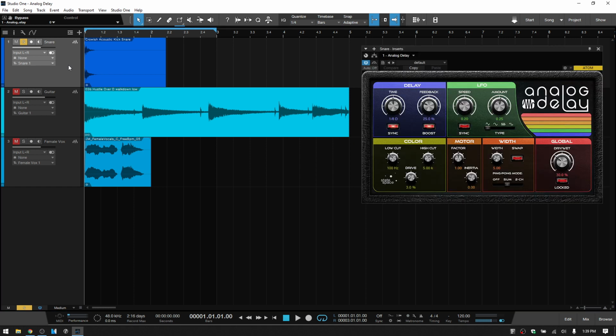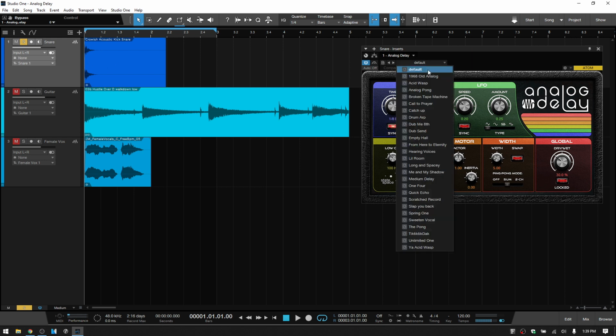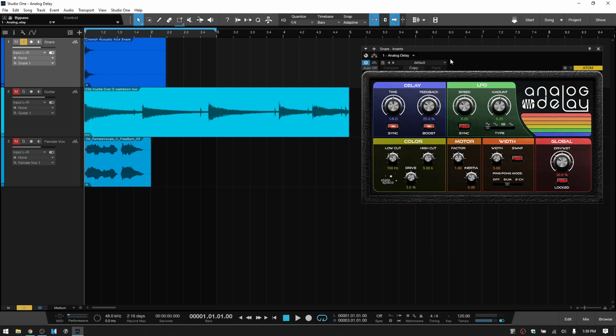I'm going to press F12 to bring up the delay for our first track, the snare. And one thing to keep in mind is that when these load, they're going to load to the default setting. But the parameters are actually set to add a bit of this modulation in the LFO, and I don't particularly want that to start off with, so I'm going to hold Control and click to take that amount down.